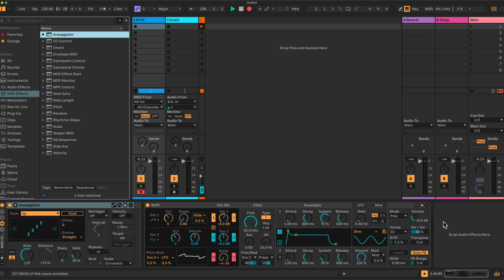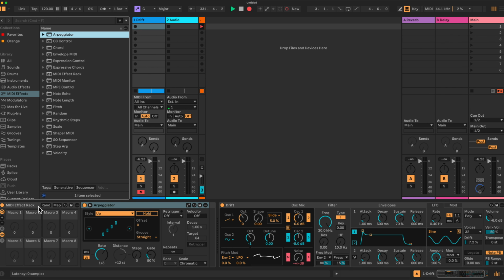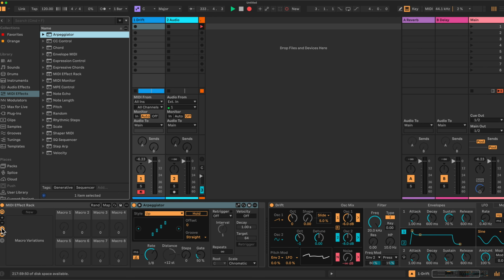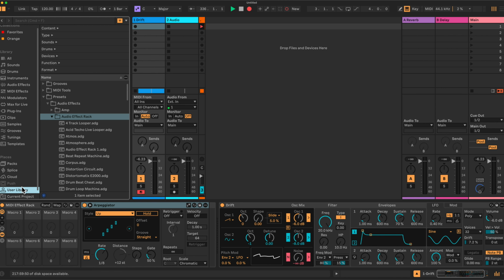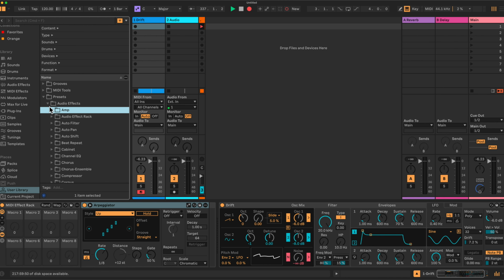The effects come after the instrument, and the instrument rack is its own thing. Same controls. We have the same access to macros, snapshots, all those things identical. When we save this one, it appears in your user library, but not in audio effects. It'll appear, let's come out of here, presets, MIDI effects, MIDI effect rack here. So it would appear in here.